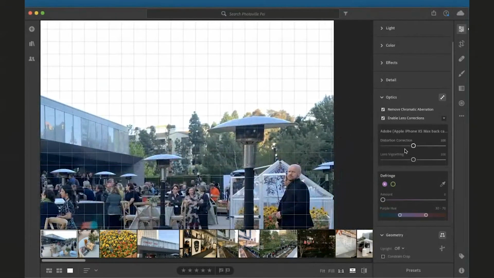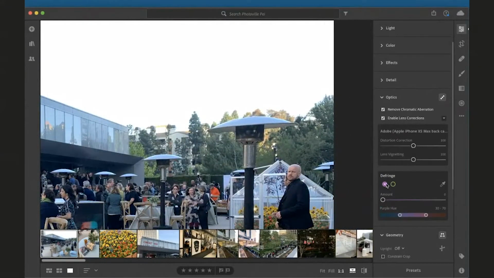But let's see if we can get rid of some of the very slight blue fringing here. Right now, it looks like the default is set to purple because that's the most common chromatic aberration color. So essentially, when I slide this, it should be cutting the fringing, but this is blue fringing, so we might have to shift it.